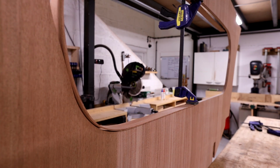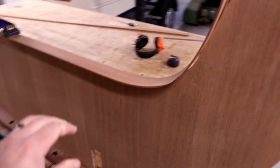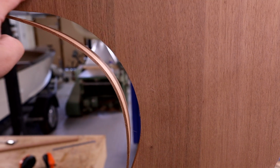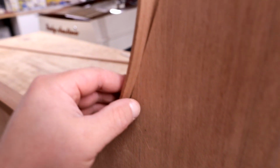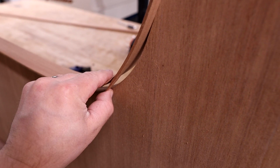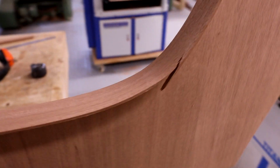Right. We have a breakage. Now at 3mm, 3.5mm, something like that, we're kind of right at the edge of what I can get away with bending in this. It's quite nice that we're in an internal corner, which offers a lot of support for the veneer going around, but the issue is that these overhang sections that I've got to take the material that's then going to be laminated up behind them is of course unsupported, and that leads to a breakage, which is what we've got there.